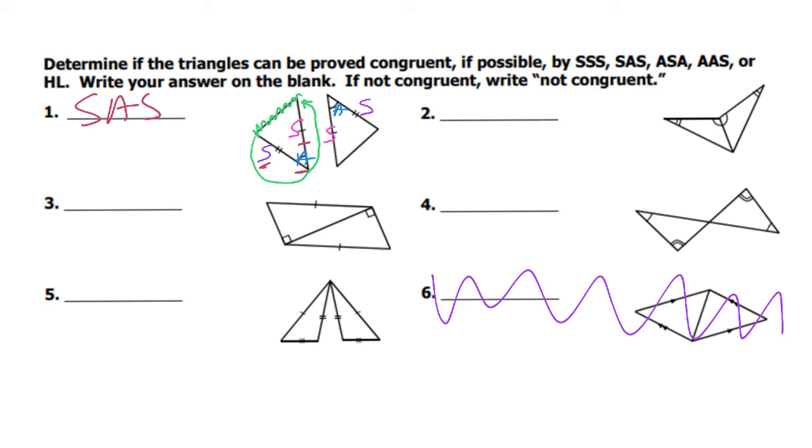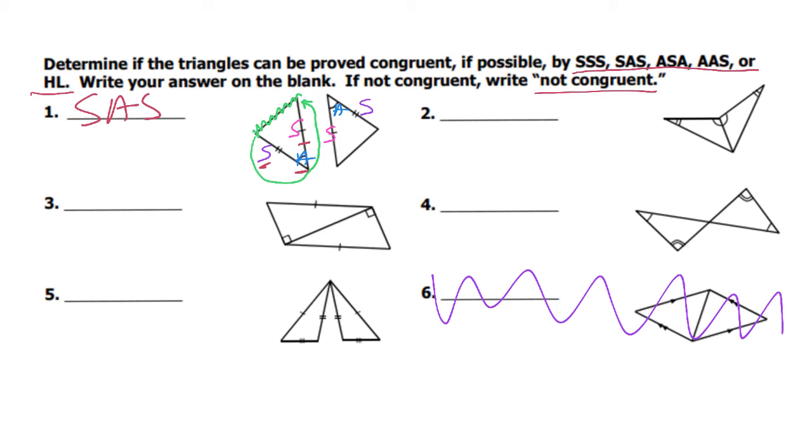Some other students have expressed that they have trouble remembering which ones are congruent and which ones aren't. So make sure you're practicing your Delta Math to get some practice there, but it's listed for you up here, and that's also going to be listed on the quiz. So those are your 6 options: not congruent, side, side, side, side, angle, side, angle, angle, side, or HL.